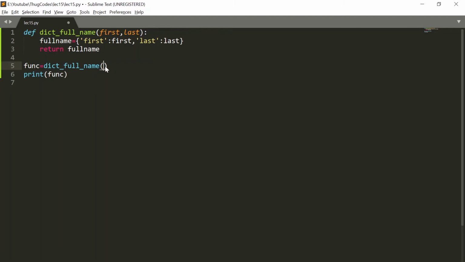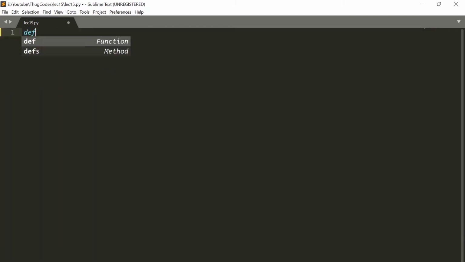Let's make the function from the scratch. Let's call it greet_users and names. Let's say names is our list, and for name in names, just print all the names in the list.